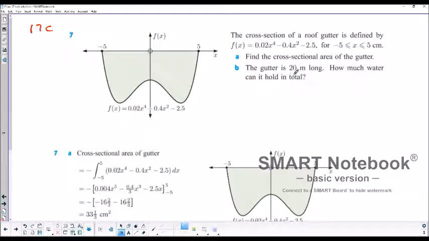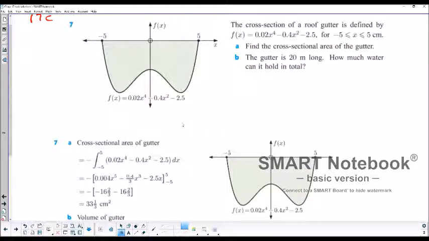So we're going to find the cross-sectional area of this. So that means that we're going to determine the integral and evaluate it from -5 to 5. Since this is below the x-axis, we're going to stick a negative on there, because we know that if the area is below the x-axis, it's going to be negative. And then we integrate this. When we do that, obviously the exponent 4 goes up to 5, and then we divide this by 5, and that's going to give us 0.004. This exponent is going to go up to 3, and then we divide this by 3, so that's how we get this coefficient here. And then we just stick on an x for that 2.5 there. And we evaluate from -5 to 5.